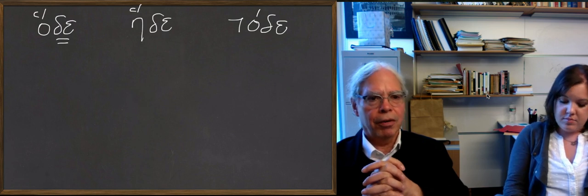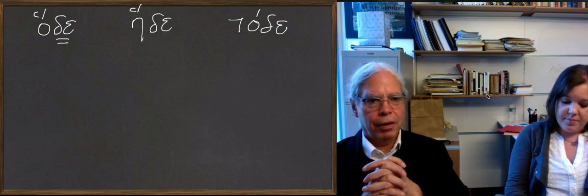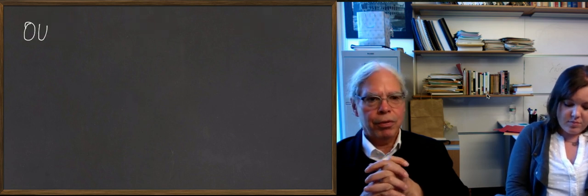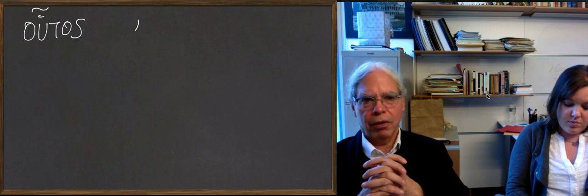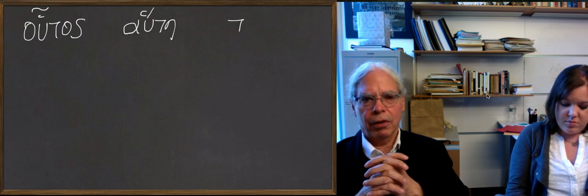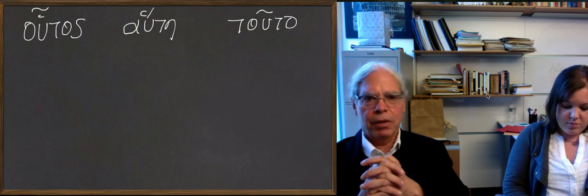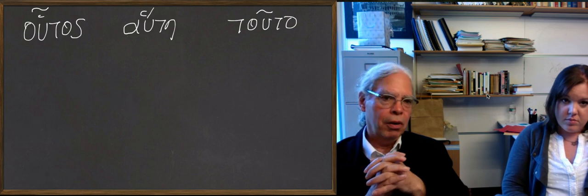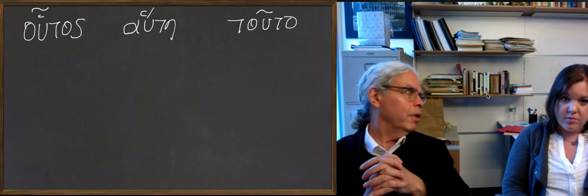Let's write these down, okay? Yeah, maybe you should do another screen, or you want to write them underneath, either way. So let's do nominative singular. Masculine is houtos. Nominative singular feminine is haute. Okay, and nominative singular neuter is touto. Okay, let's write down more of these. There's something familiar going on there. You've got the H in the nominative singular masculine and feminine, and the T in the nominative singular neuter, which is just like ho, he, to. But that's just because these are pronouns, right, of the same classes.